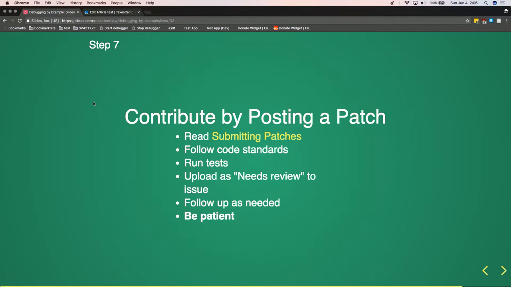If you're going to do patches, you need good coding standards, and especially for core, you need to follow a lot of rules. For contrib, it could be a little more lax. Lots of stuff on Drupal.org on how to do that specifically. But the most important part is, please don't just patch and run. If you do, that's better than not at all. So upload the patch no matter what. That would be awesome. But follow up on the issue as needed, right?